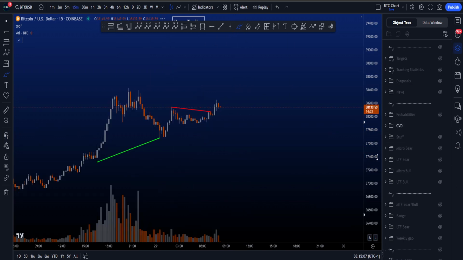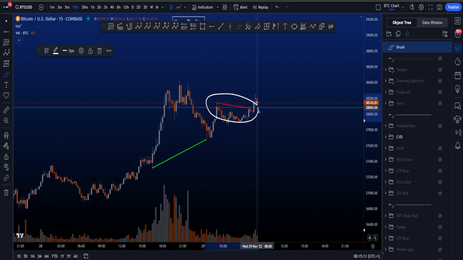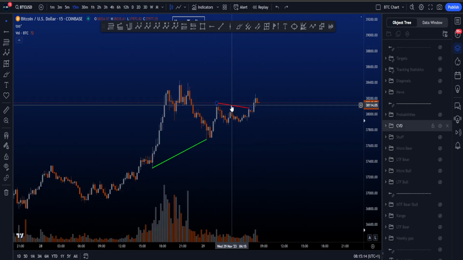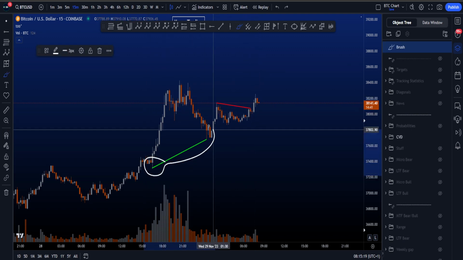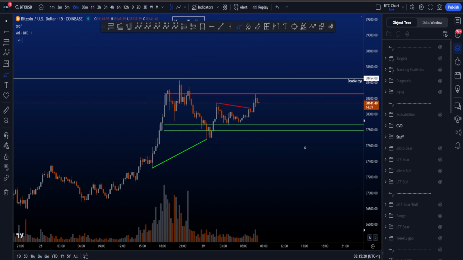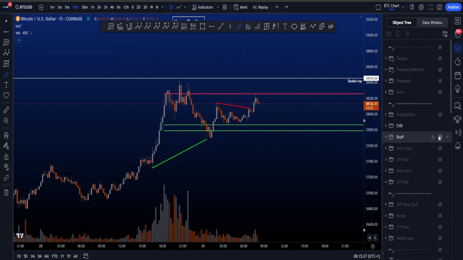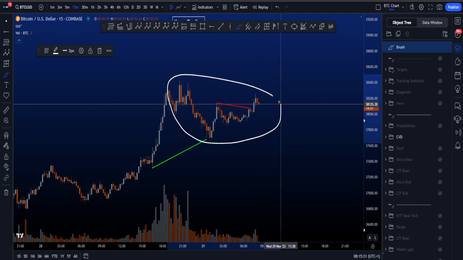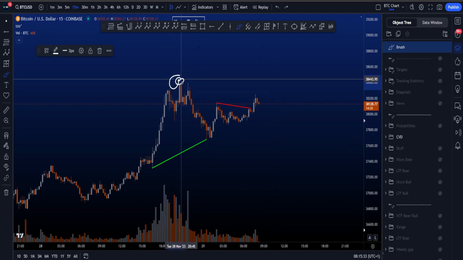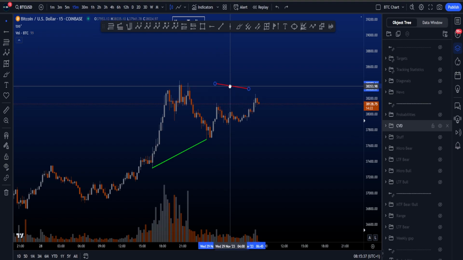If we look at the CVD divergences, we did have bearish CVD divergences, but as you can see, these have been invalidated as price moved to the upside. We also have over here the bullish CVD divergences as price was ranging on top of the golden pocket over here. We got these bullish CVD divergences. It is important, however, that the CVD divergences that price is creating on the right side of the recent high have priority. Those are really the ones that we want to keep an eye on.